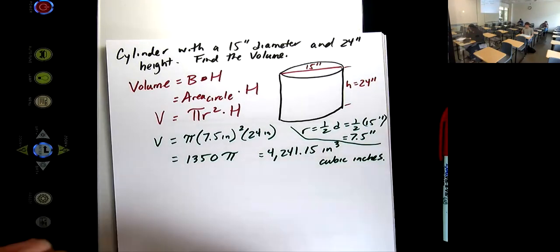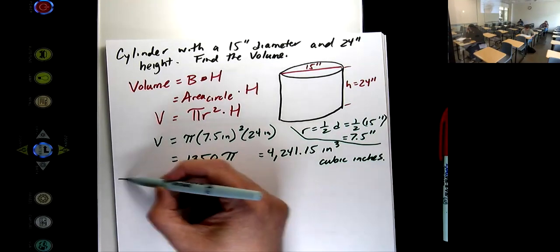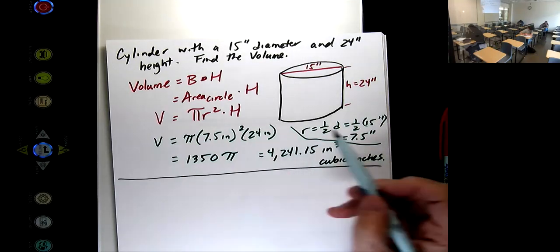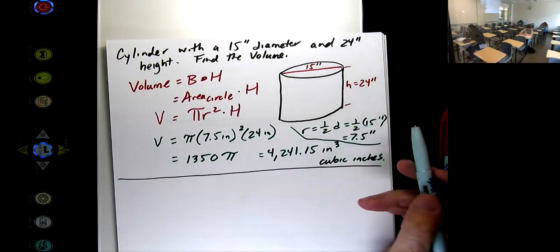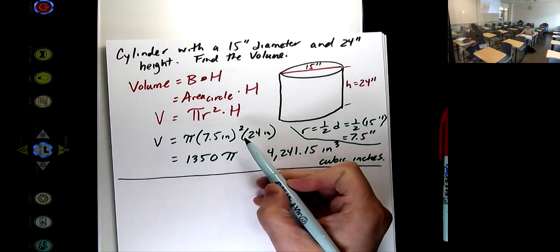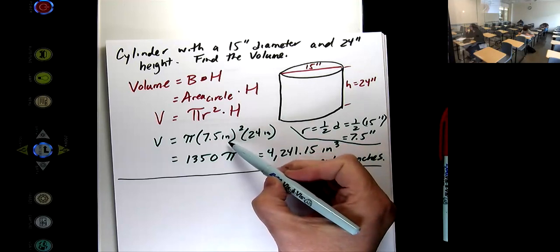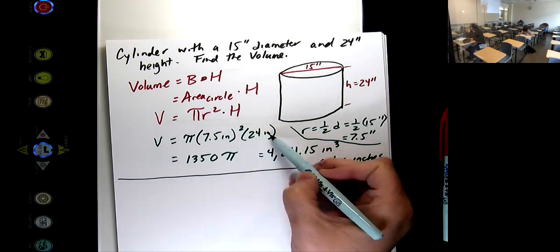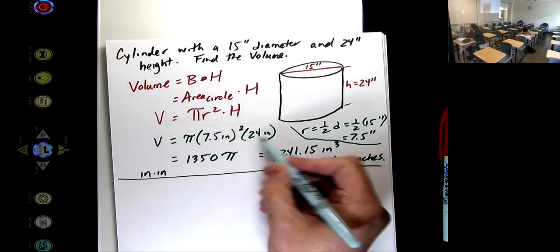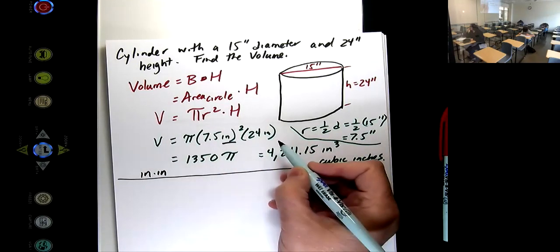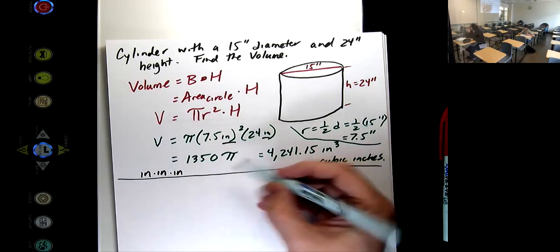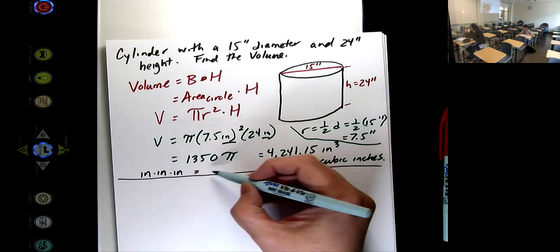Yes. Okay, so let's look at another one. Why did we get cubic inches? I mean, not square inches, cube. So right here, you gotta look up. If you're not looking at the screen, I can't point to it. Okay. So I've got inches squared and I've got inches. Inches squared is really inches times inches. That's those two. And then that inches gives me another one. And so when you have anything times itself 3 times, you get cubed.